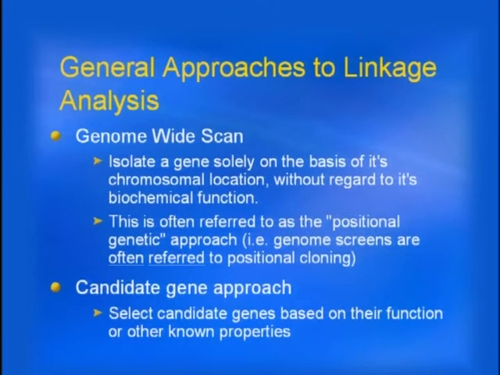Okay. So as I said, the whole goal with these linkage analyses is first to identify that region that even harbors your susceptibility genes. And there are generally two approaches that people take to do that. The first is what we call the genome-wide scan. What we're doing with this approach is we're saying, we have pretty good evidence from all of our preliminary work that at least one gene exists somewhere in the genome. Rather than take a chance and try to pick out some candidate genes, let's just look across the genome and see if we can identify a region that appears to harbor our susceptibility gene. So what we're doing here is trying to identify that susceptibility gene based purely on location.